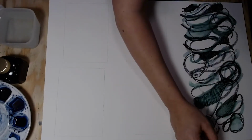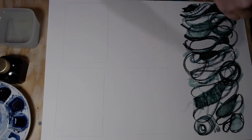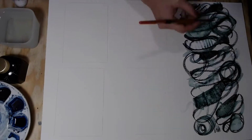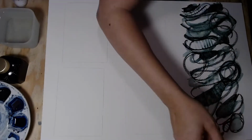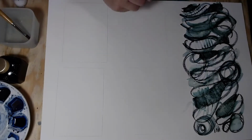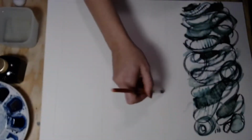One note, you just want to make sure that your shapes are outside the lines that you've drawn on. That'll help make the covers feel a little bit more polished. And then at the end, I sprinkled some salt onto it to create some additional texture. You can use kosher salt, table salt, it doesn't really matter. It'll all do kind of the same. It'll look like little stars.